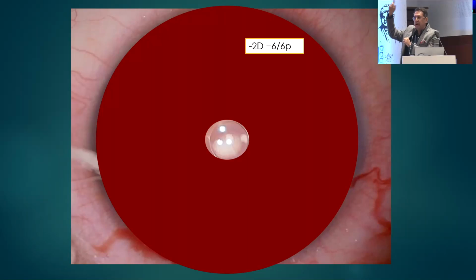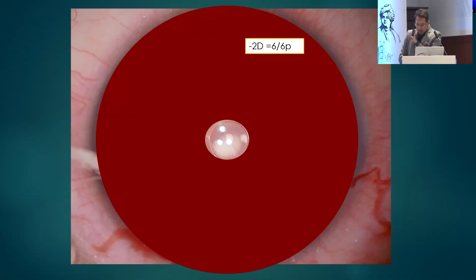Like I explained in my first talk, I divide the lenses in a different manner. When we are using a center-near type of EDOF, which is Lucidis, where the central element is mainly used for near or intermediate vision, when you have a very small pupil, most of the light is being used for near. So the patient will require myopic correction for distance when the pupil is not dilated.